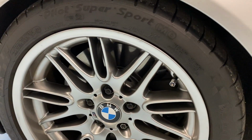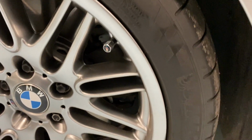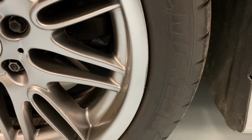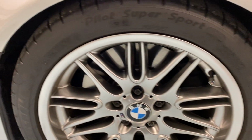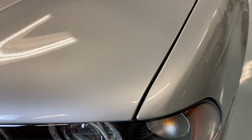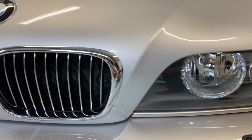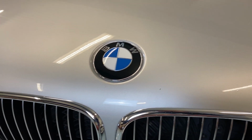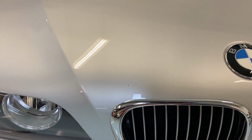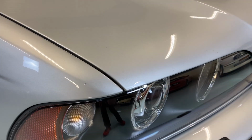And speaking of, there's just a couple of minor flaws on the wheels, not really anything to speak of. I think the worst mark is right there at about 2:30, right? Yeah, it's pretty hard to see. Oh, there it is, sorry, right at 3 o'clock. So, nothing too significant. Stone chips, but there is clear bra, albeit it was put on by Mr. Starr at 35,000 miles in an effort just to hit the pause button and protect that original paint. Nothing too unsightly, but the car's earned them. There's the worst one right there.